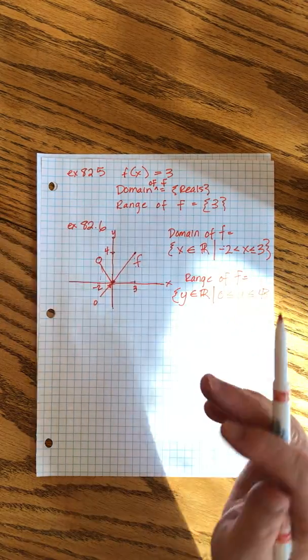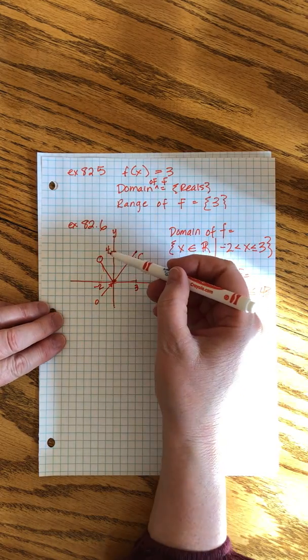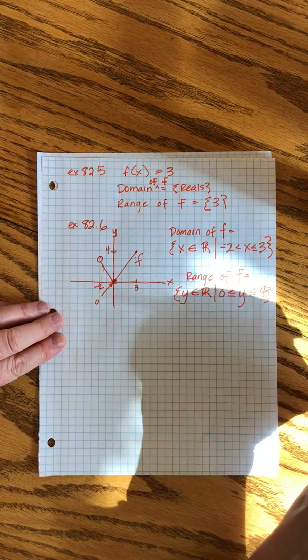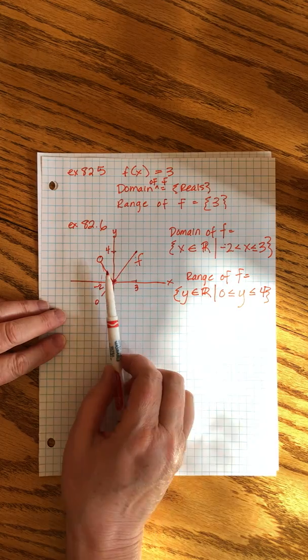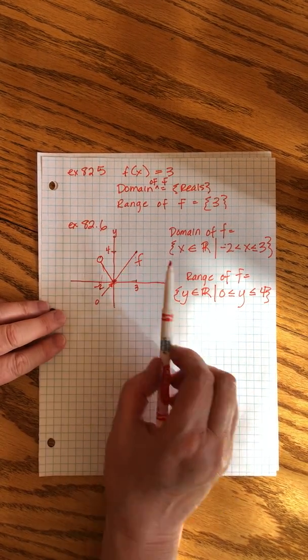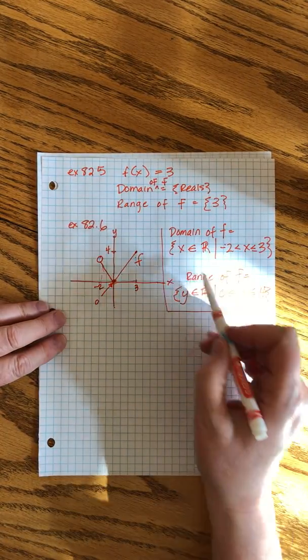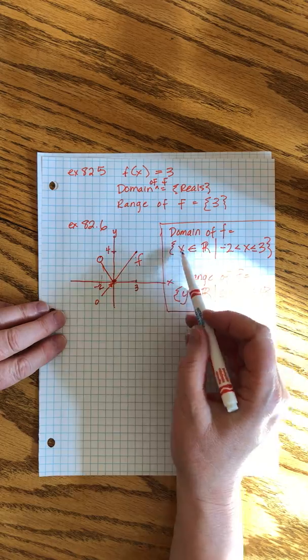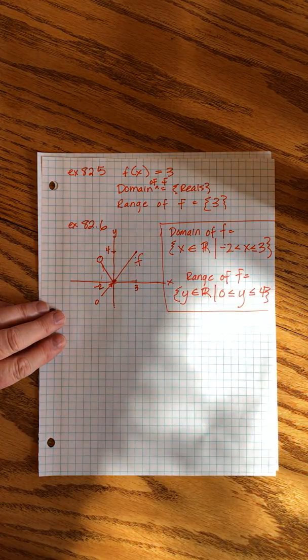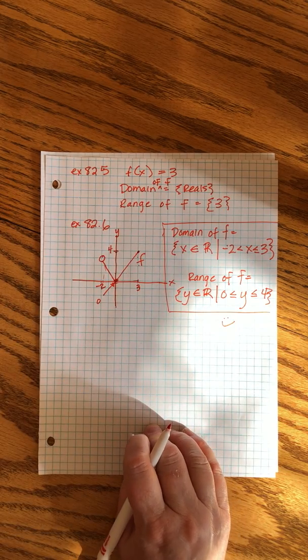Okay? So the hardest part is shifting your brain so that you're not looking at the x's anymore, you're looking at the y's and comparing the high point and the low point. And then when we looked at the x's, right, we looked at the farthest to the left and the farthest to the right. And that is how we get our answers for this problem. This notation is weird. Just copy it until you think it makes sense.